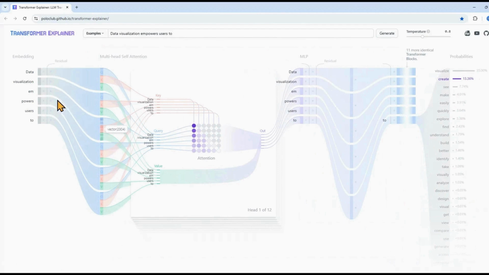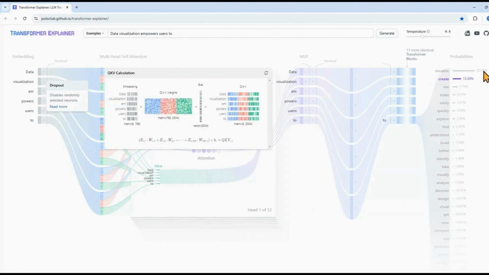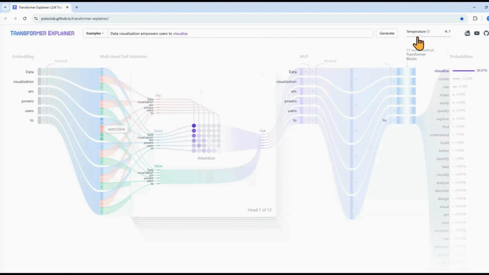It takes all these inputs end to end, and then it creates probabilities. And you can control the temperature over here. Currently it is 0.8. If I reduce it, which we have seen and discussed, the lower the temperature, the higher the probability of getting the right result. So when I make it 0.02, visualize becomes 97.64 and the next word becomes visualize. And if I increase the temperature to more than 1, all these probabilities reduce and it can randomly select any of these words which may or may not be correct. Okay. So that's why temperature plays a key role over here.